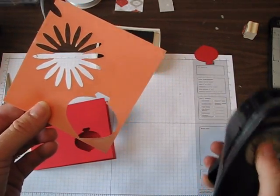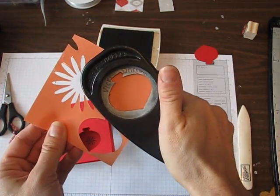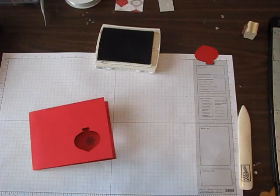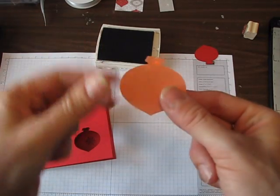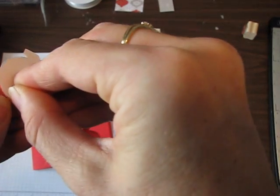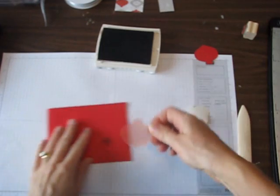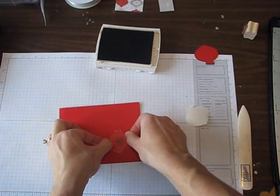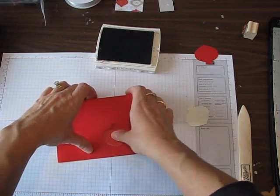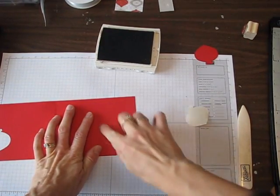The sticky pages are kind of hidden in the catalog so you may not have even noticed them, but you can see I've used it with my Big Shot — I do have a tutorial on my website for that too. What you're going to have is an ornament with this orange paper. I want to peel the backing off — I'm going to peel off the white side — and then I'm just going to lay it right in the punched-out window so it fits perfectly, and rub that down.